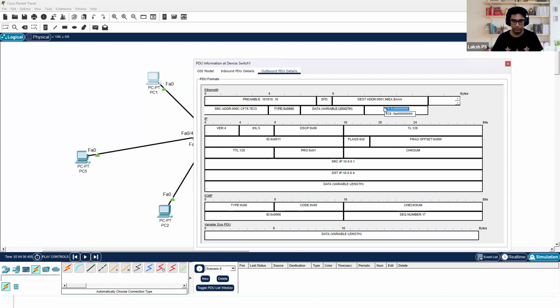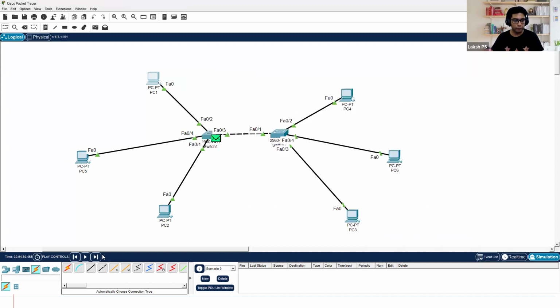It will not be tagged. You can see there is no tag. It will forward to switch 2. Switch 2 will accept it and will not see any tag. When it does not see any tag, it will say that it belongs to VLAN 10. The interface which belongs to VLAN 10 is FastEthernet 0/2, and it will forward the data to PC4.